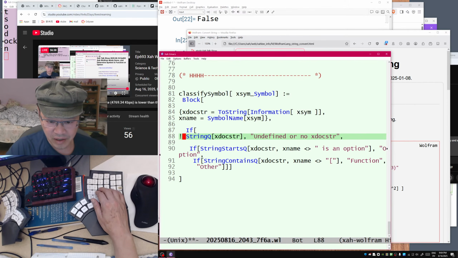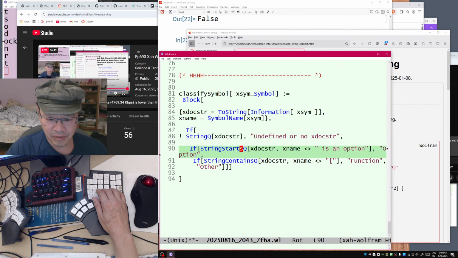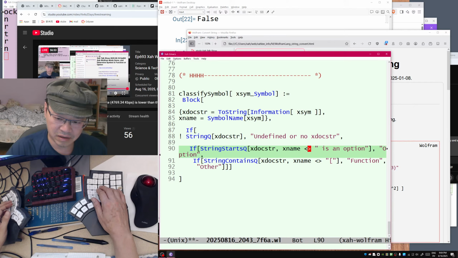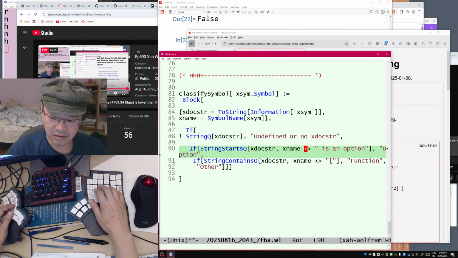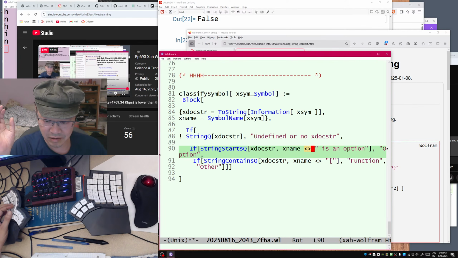Next, if not StringQ docString, then docString. Otherwise, if StringStartsQ docString name, so this means StringJoin, a shortcut syntax for StringJoin.